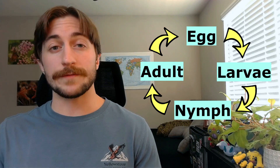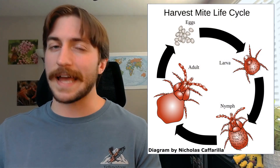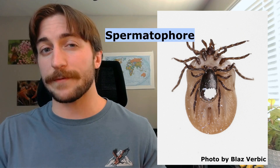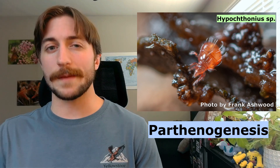The mite life cycle is generally described as a four- or five-stage process, going from egg to larvae to nymph to adult. Sometimes that nymphal stage is split into proto-nymph and deuto-nymph. This isn't like a caterpillar into butterfly situation — mite larvae, nymphs, and adults all tend to look somewhat like a mite. However, it is not uncommon for different life stages to have different niches. Mites may be parasitic in their larval or nymphal stage and then become predatory as adults, or they might move from different hosts as they progress in their life cycle. Once adulthood is reached, male ticks and mites will often create spermatophores — neat little bundles containing sperm to be uptaken by the female for fertilization. Some mites will also practice parthenogenesis, where females can create perfectly viable eggs without fertilization.